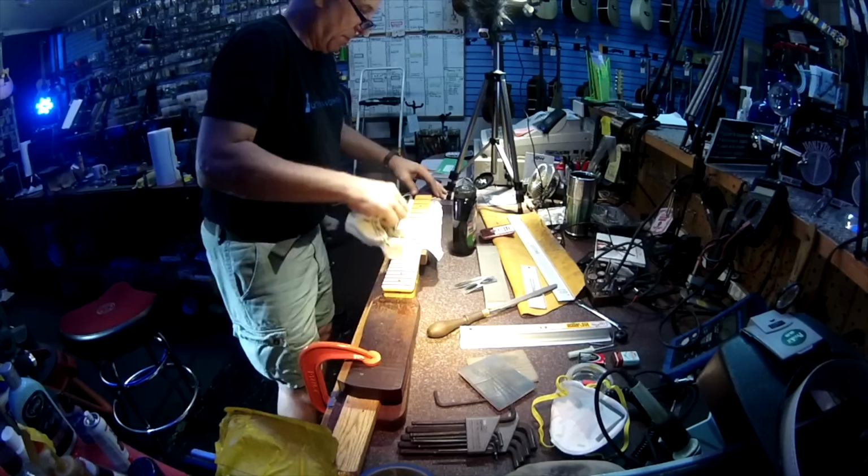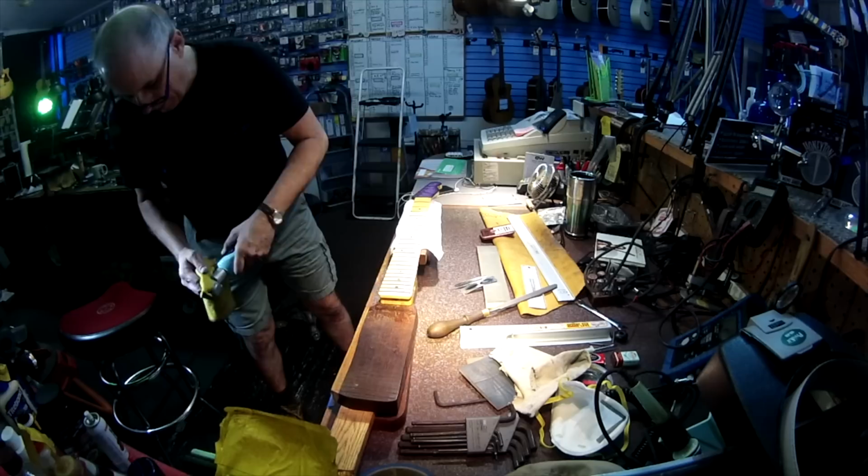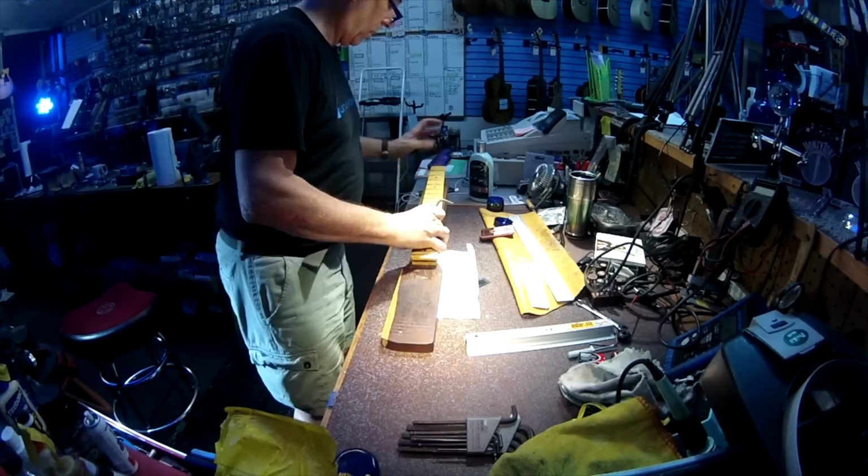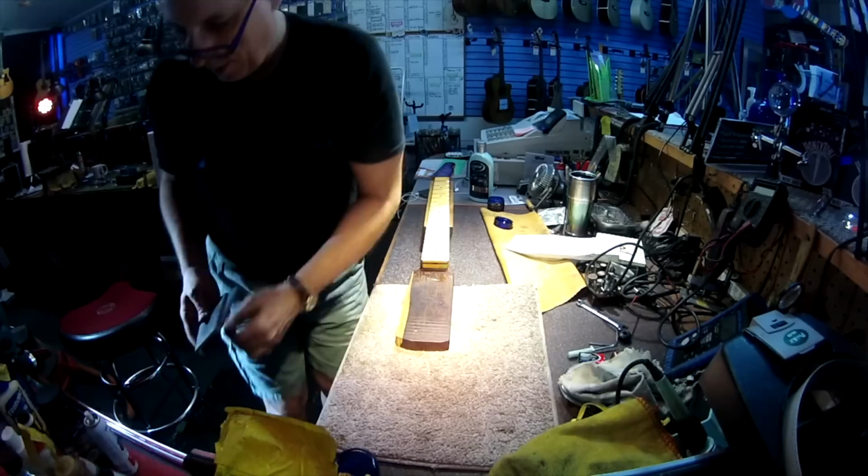So now I'm going to try and remove any of the extra rouge and buff out the final phase of the neck. Take a look at that. Put a coating of a nice Zymol wax. This is an acrylic finish, and I know some people prefer the nitrocell finish. I love the nitrocell finish as they breathe.